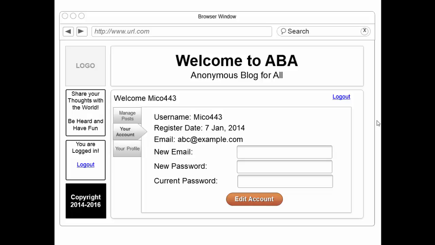She can simply add her new email in here and then put her current password for security purposes. If her current password is correct, then the email is going to be updated. Same rule applies to new password.